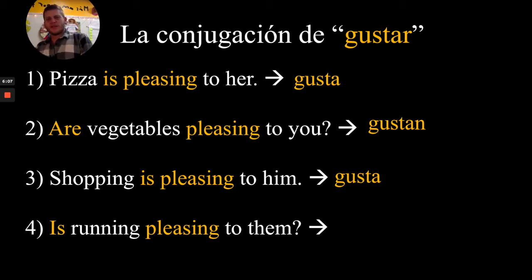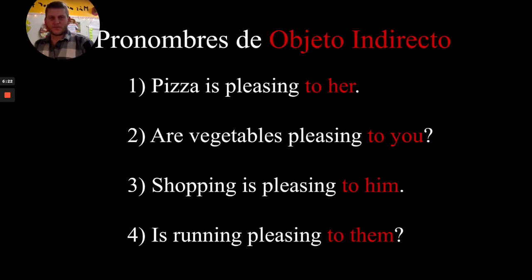All right, and here we have another verb. Is running pleasing to them? Running, it's not me, it's not you, it's got to be third, and it's singular. There are not multiple runnings here. So the conjugation of gustar is, once again, gusta. All right. So now let's move on to the next bit here.